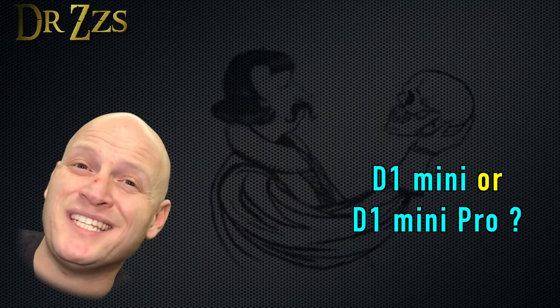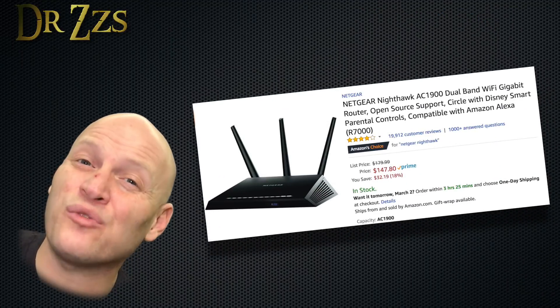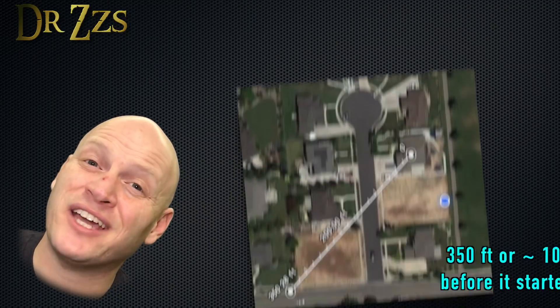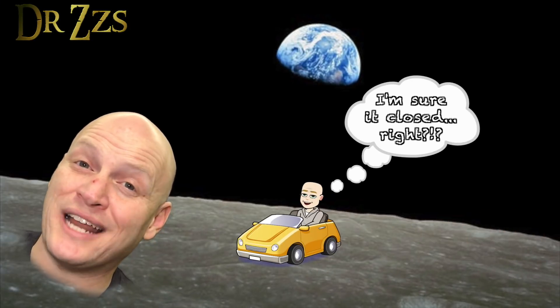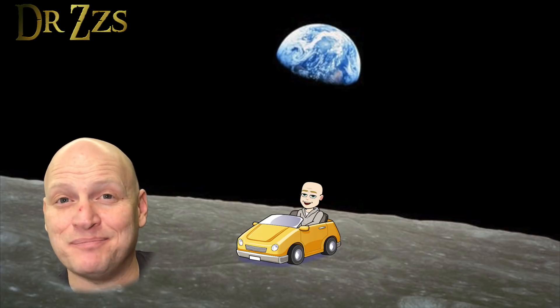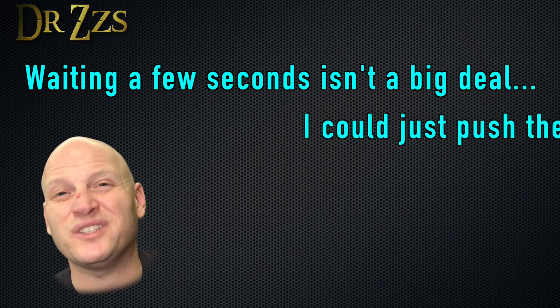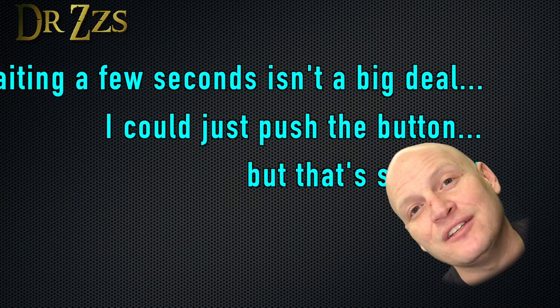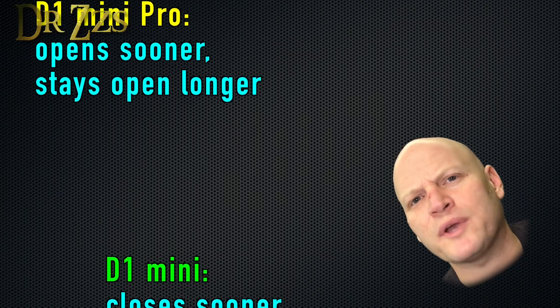Coming back to the range and the difference between the D1 Mini and the D1 Mini Pro: for us, I think the D1 Mini is the right choice. Our router is pretty strong and we can be quite far away before the garage door starts to close — in fact, too far to look back and make sure it's actually closed. So if the range were extended even farther, it would be really hard to be sure the garage door had closed when we drove away. On the flip side, with just the plain D1 Mini, it doesn't connect to the network soon enough, so we'll often sit in the driveway for a few seconds waiting for it to connect before it opens the garage door. There's a little bit of give and take no matter which one you choose — it's going to depend on each unique situation.